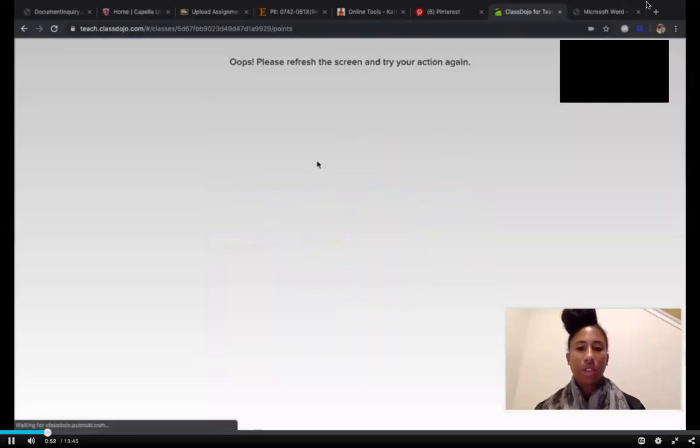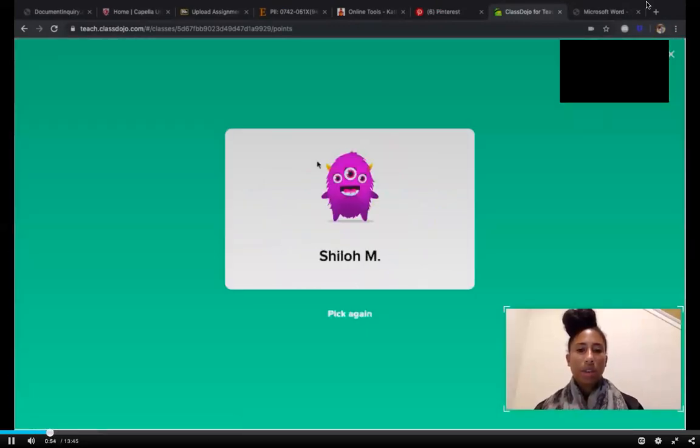Another nice feature is the random tool. So I know some of us use popsicle sticks or call cards. This is a way for you to do that, and it's seamless. You can randomize this. I use this all the time in the classroom. I tell the kids, don't even raise your hand. It really helps you to be completely unbiased.